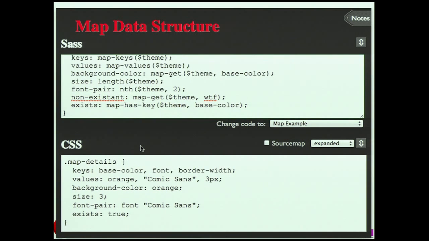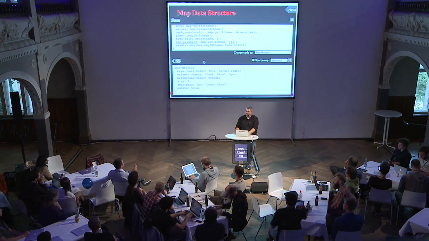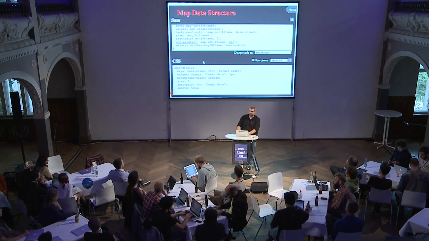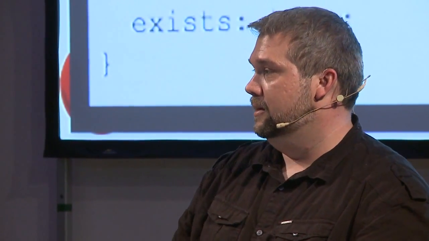Are there any limits to how many map merges you can do, how deep you can go? So basically, every time you merge a map, you get a new map. In Sass, every piece of data is immutable, so we always just make a copy and give you a copy back. So there's no limit to how many merges, but if you did a lot, you're going to probably make a lot of garbage along the way. So some performance aspect to think about. You can embed maps within other maps as well, nested as a value, and you would just put more parentheses and repeat the next map there.